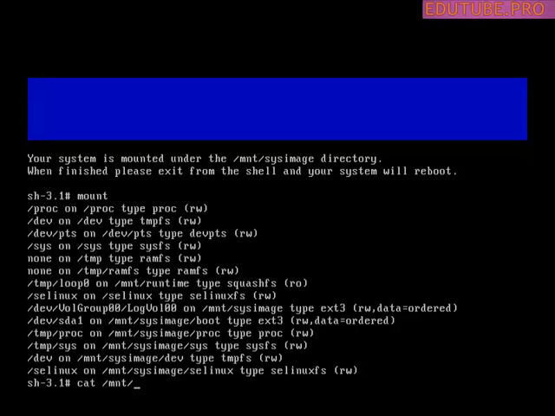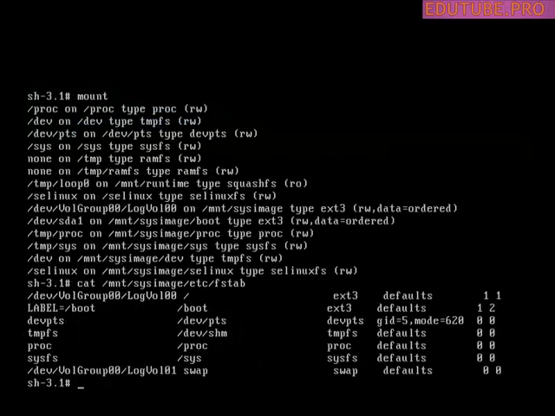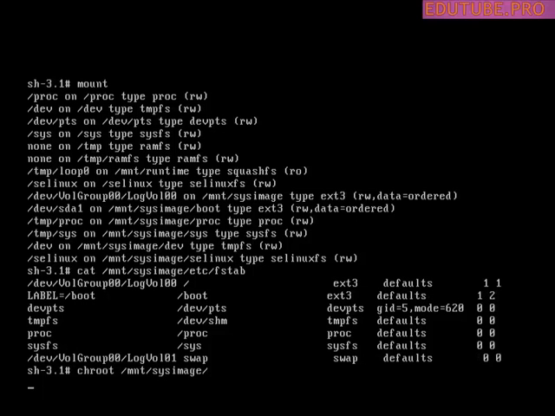It's in the /mnt/sysimage directory, and as you should already know, it's in the etc/fstab file. And I'll leave the cross-checking up to you. But I've confirmed it for myself, so I can run chroot /mnt/sysimage. And now this is mounted as if I've booted normally.